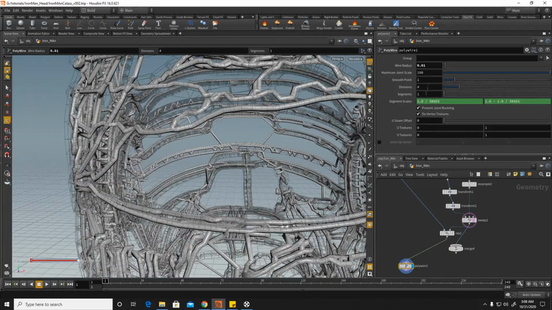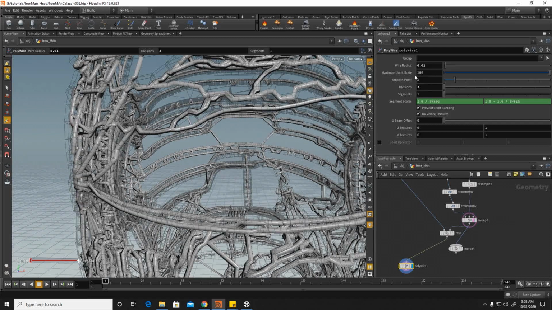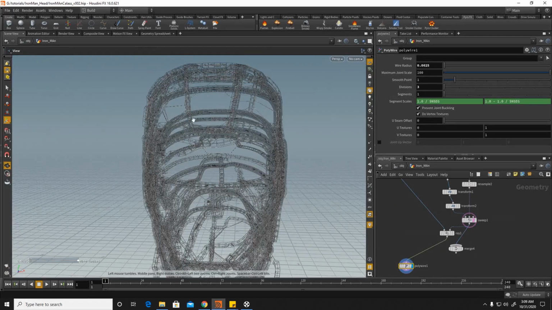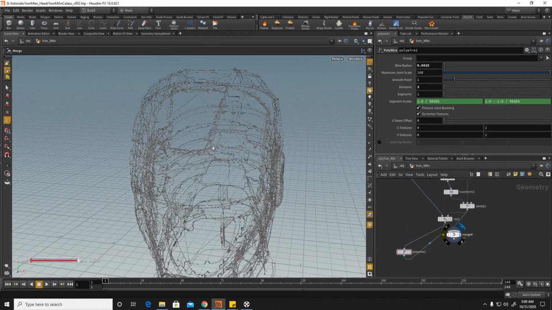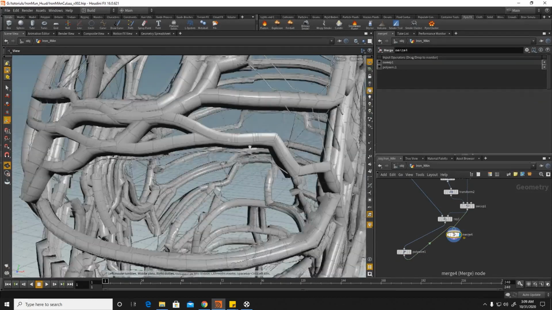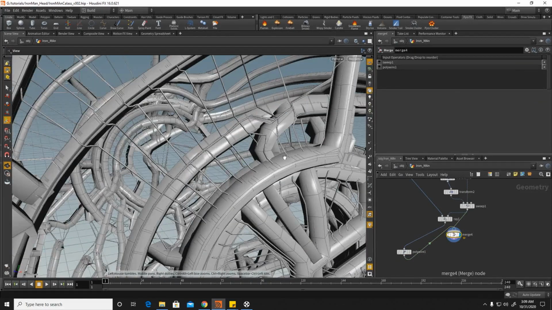this key looking thing. Now I can reduce this division level to 3, so that the mesh will be lighter, and I can reduce the width to 0.025, so that it can look like really thin wire. Yeah, like this. Now I'm plugging it into this merge, and yeah, it is looking quite good.